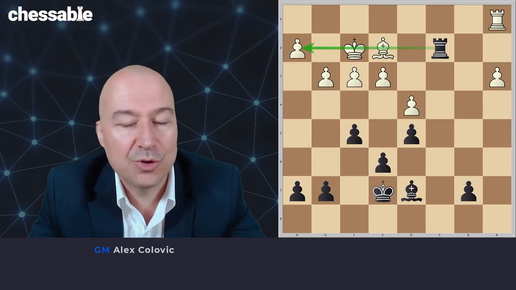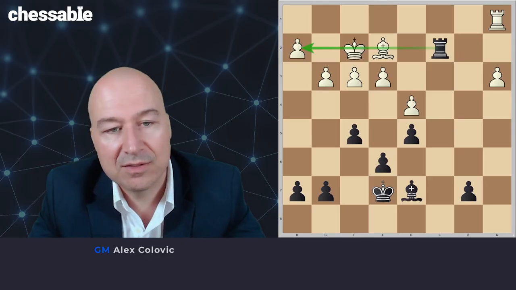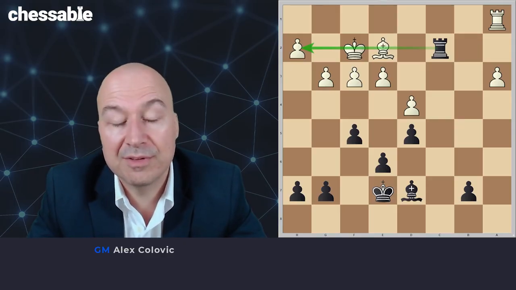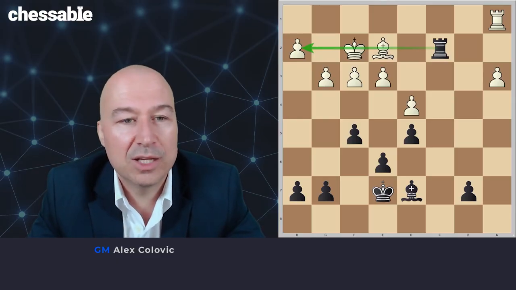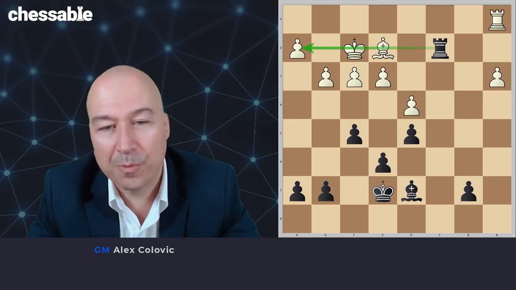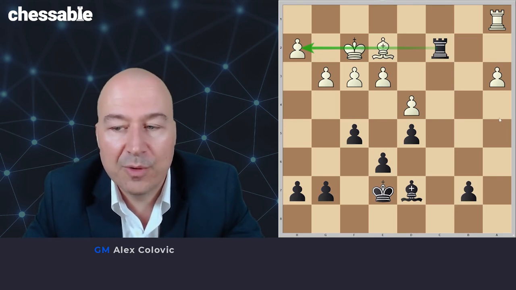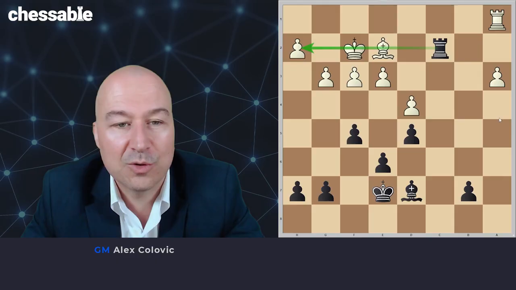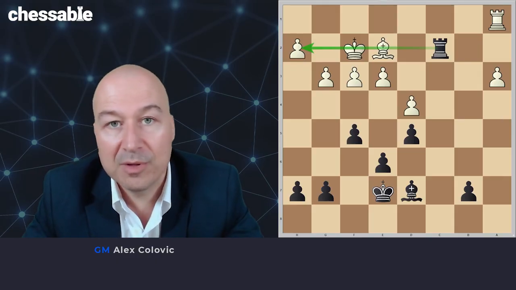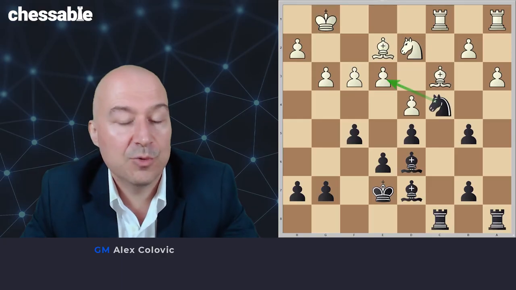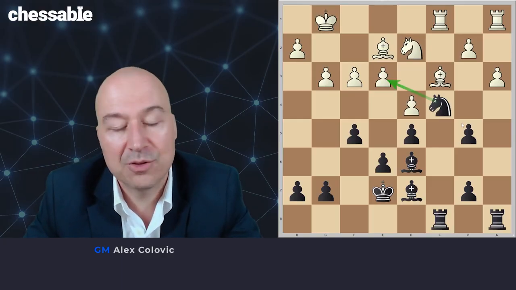And yet on the other side, you could understand that white maybe wasn't calculating very sharply, maybe he did not see this line, maybe he was looking at the other lines that white could play, and he saw problems there. So again, it's a situation where he already has to calculate concretely to stay out of trouble, and okay, he failed to do so.